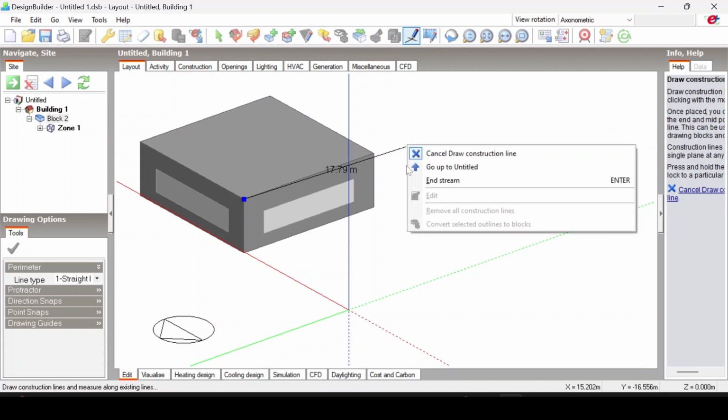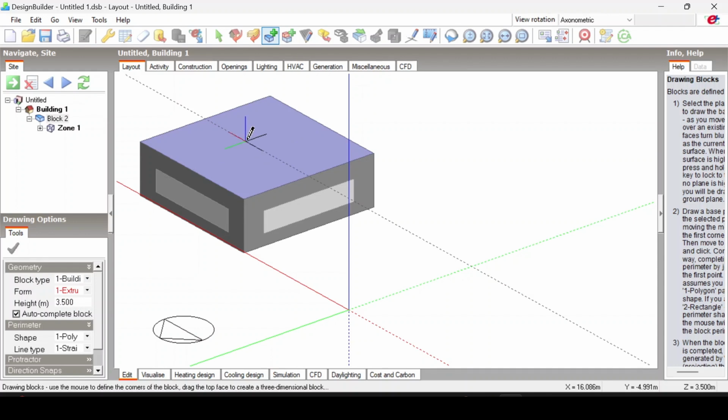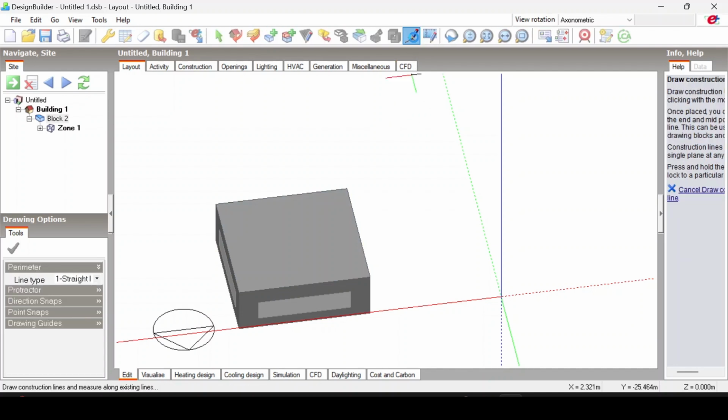Without the construction line, let me cancel the construction line. If I try to create one block, see, where is the center here? And if I want to create something at some location, say 3 cross 5 from this face, 3, then 5. Let's say this is my y-axis, the top one, and this is my x-axis. In the top surface, if this is the y-axis and this is the x-axis, and I want to create a block or a circular shape at a 3-meter height and 4-meter width, where will you find which location you want to start creating? All these answers you can find with the help of the construction line.